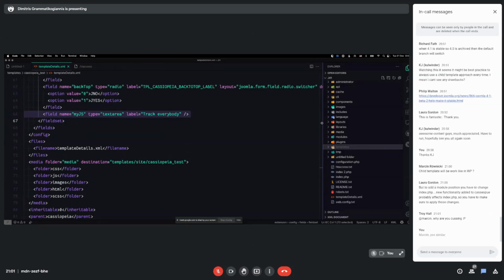Just in case you have an update, say a security one or whatever, that you have to apply, then you have to do it yourself. But it doesn't matter if Cassiopeia completely changed and you have a different index.php. You will always read your own code. You will never go to the parent.